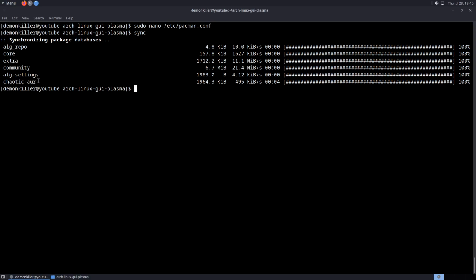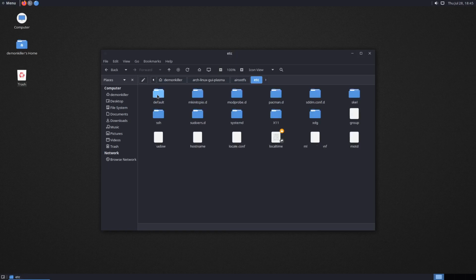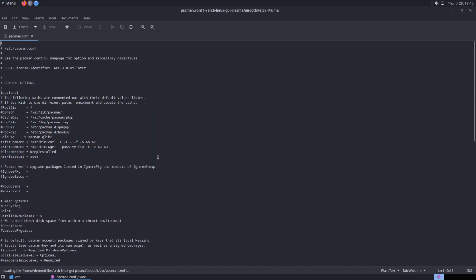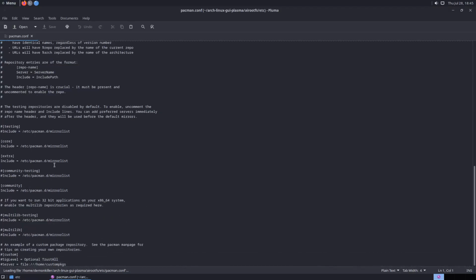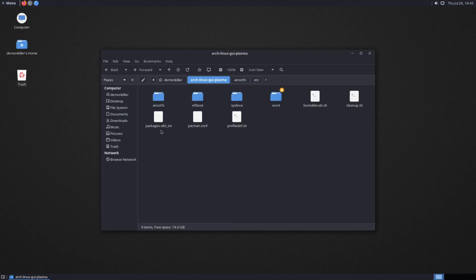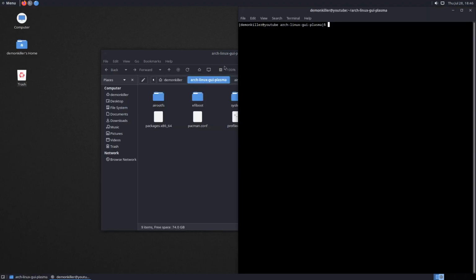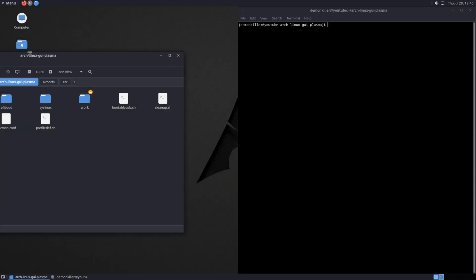Now these are not going to be shipped into the system. All right, the pacman.conf that is being shipped, let me show you that. It's a different one. So let's go to AI rootfs etc, and we have a pacman.conf here. So as you can see here, there are no extra repositories. So this is the one that is going inside the ISO. Don't be confused with this one. This one is just for building the ISO. All right. So let's go ahead, open the terminal, and let me get this here because I want to show you.